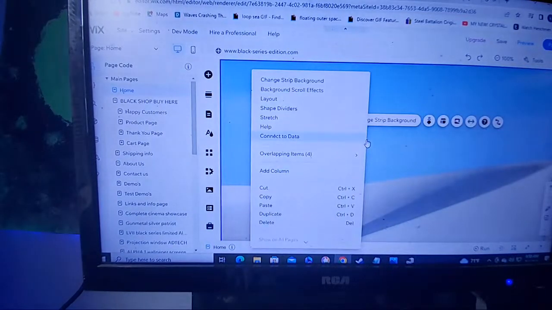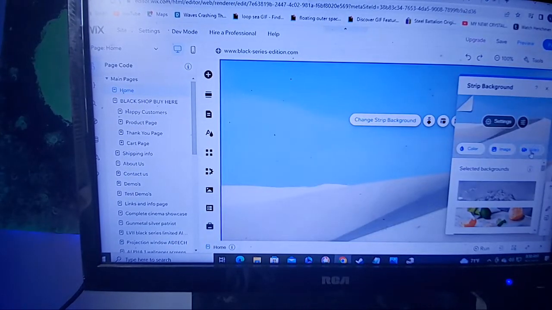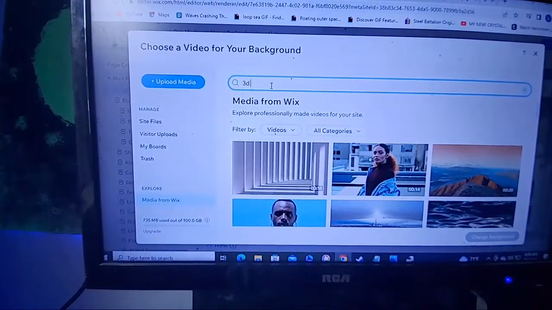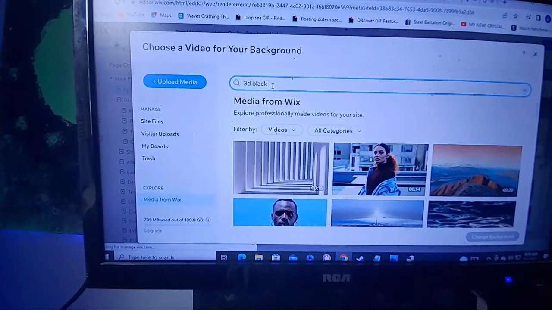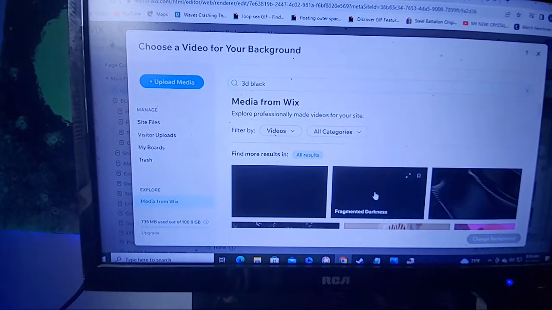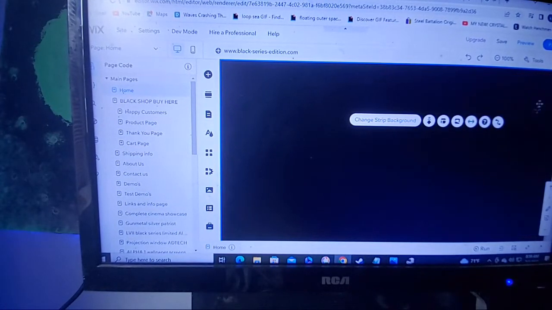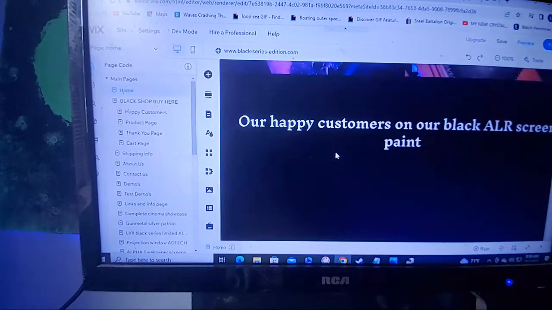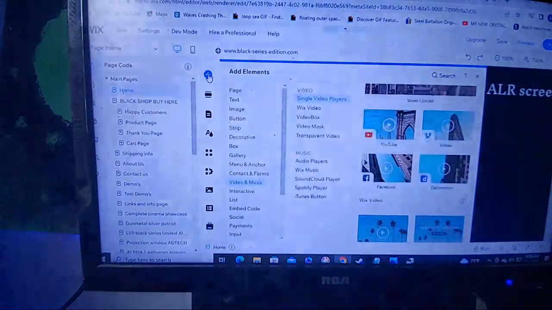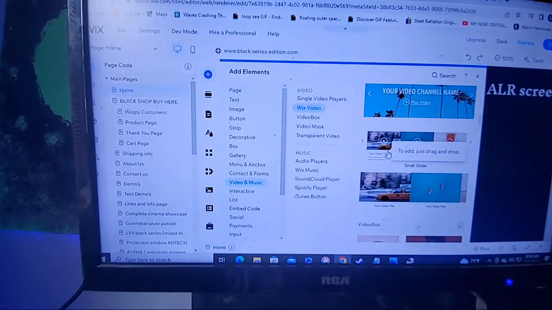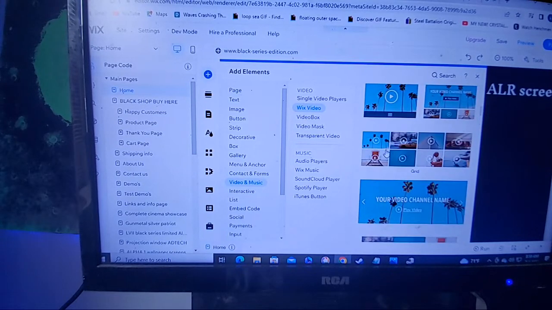Okay. Slideshow. There's the grid. Okay.